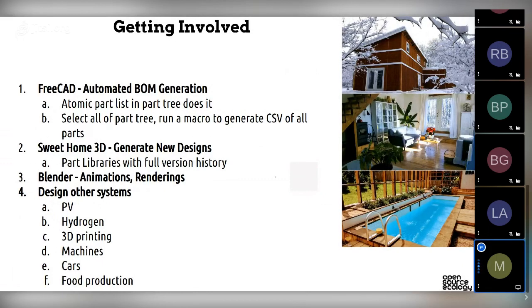Because FreeCAD is open source, if that functionality didn't exist, we could create better functionality for automated generation of bills of materials. That's going to be one of the challenges when you design all kinds of different configurations: how do you not spend all the time in the world as the architect devising BOMs? So this is your BIM stuff coming out of FreeCAD. Sweet Home is what we actually used for the original designs, and you can interoperate by exporting OBJ mesh formats, which is not the best, but you can export mesh formats from Sweet Home into FreeCAD.